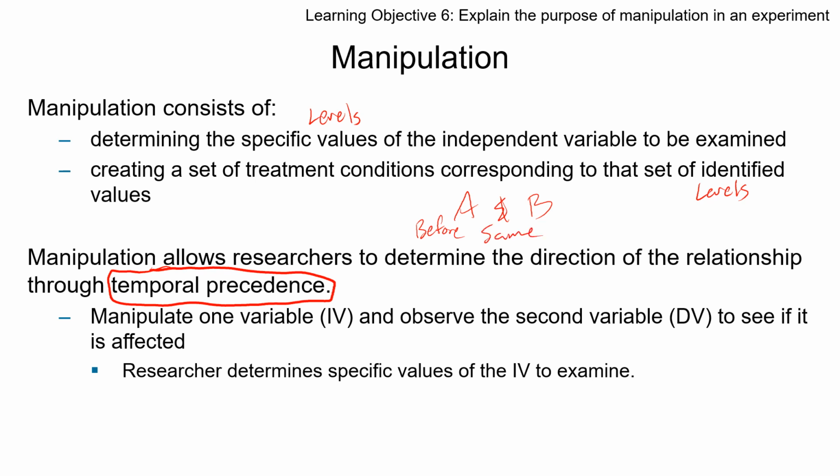Why? Because if we manipulated our groups correctly by randomly assigning people to be in group A or group B, then their pain levels before taking the drugs should be roughly equal. But then after, they're different. At least that's what we're hoping, is that they're different. Because, again, the administration of the drug comes first, temporal precedence, and then the measurement of their pain after.